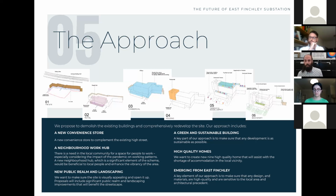So looking at these diagrams, these little thumbnails essentially take us through the key aspects of what we've been thinking about when we've been developing the design. Starting on the left-hand side, as Luke alluded to, there's this technical consideration with regards to the building and the retaining wall, which forms part of the existing structure, which actually holds up the embankment of the railway lines. So the thumbnail on the left-hand side shows how the first step of a design evolutionary approach would be to demolish a building because of its degrading condition.